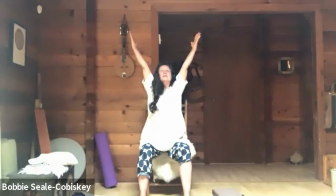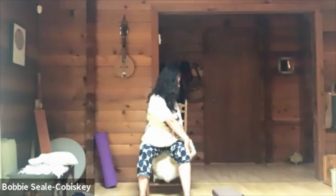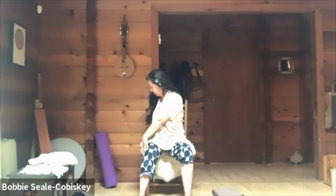And so rock and roll. On inhale, reaching up to the sky, and on exhale, twisting to the side. Inhale, reaching up and twist. Reaching up and twist. And so in your own time and rhythm, so you don't have to move at my pace, it might be a little faster, maybe a little slower. And so finish up the movement that you're on. Release your arms down by your side. Rest your hands on your thighs, palm up or down as desired.